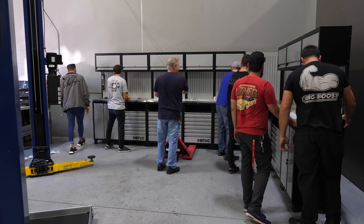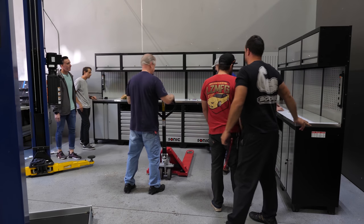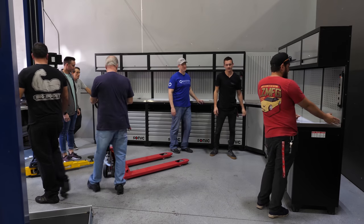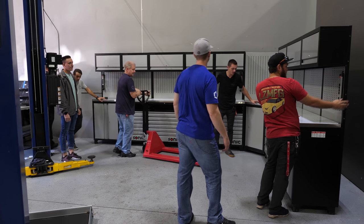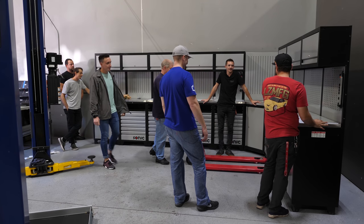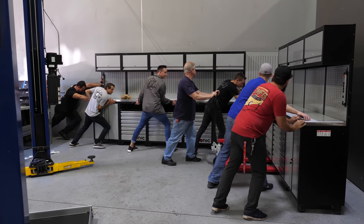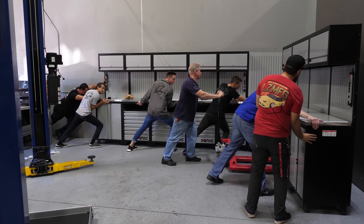Now we need to go this way? Let's put this under there and it'll make it probably even better. Oh, I didn't know we had that under there. Yeah, that was holding most of it. Do we have enough room? Four inches. Okay, good. Four to four and a half. Oh, go. Push. Careful. Yeah. Push.